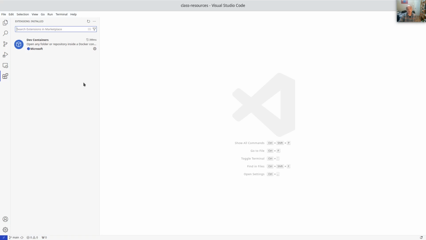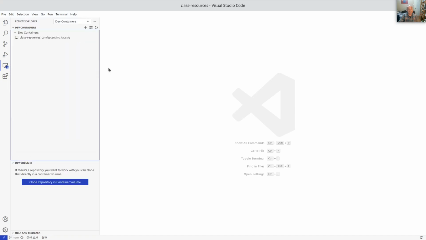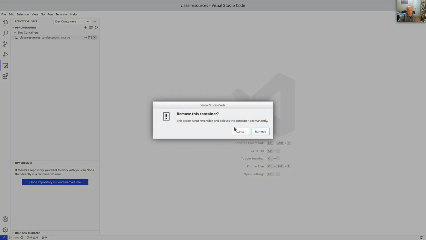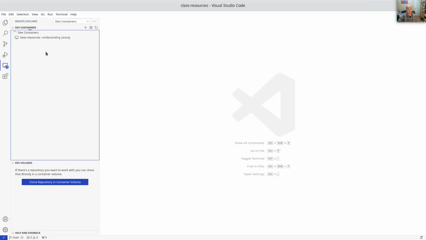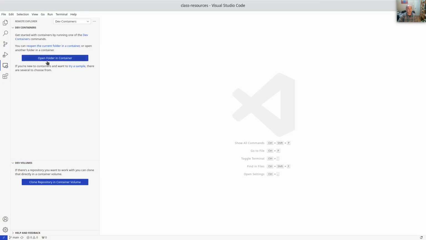Okay, if you miss that pop-up or you don't see it, when you installed the dev containers extension, it added another thing on the left-hand side called the Remote Explorer, which is the place. I don't know if that's a great name or not, but this is where you manage your containers. You can also manage your remote connections if you're using the remote development feature. All containers that you create should show up here. I had an old one that I forgot to remove from before. So when you do this the first time, you probably won't see anything here, right? It'll probably look like this.